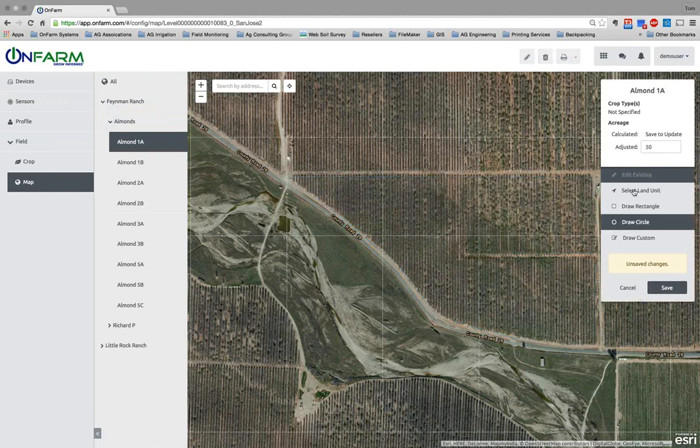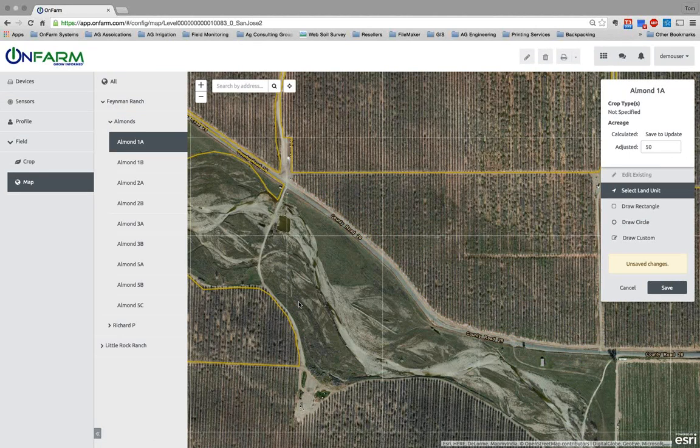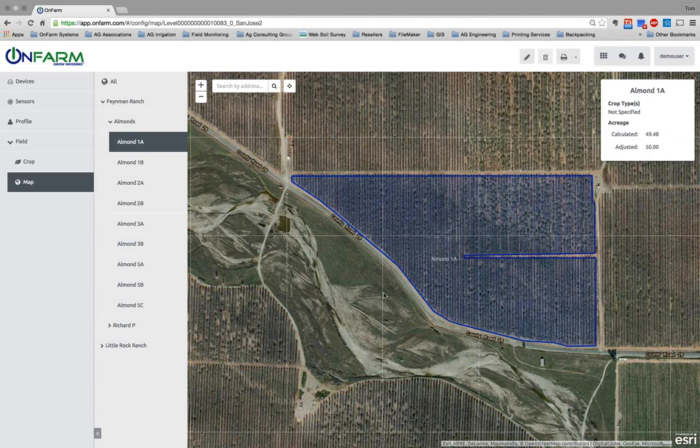We'll delete it again. We've embedded a database of all ag field boundaries for the U.S. So this is going out and it's pulling that database in. You can see the yellow lines drawing in. Wow. So these are all the boundaries. So if I want that block, I can just select it, save it, and now I didn't even have to draw the block. It did it for me. So it's done. So a very fast way to draw your boundaries.